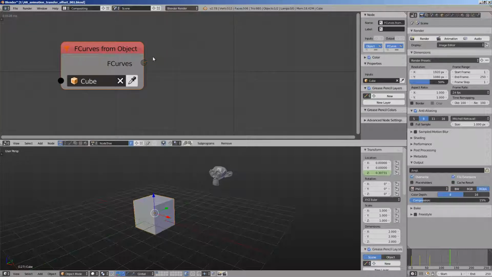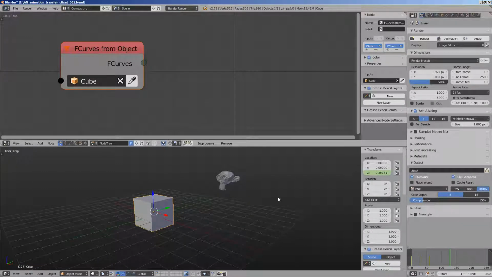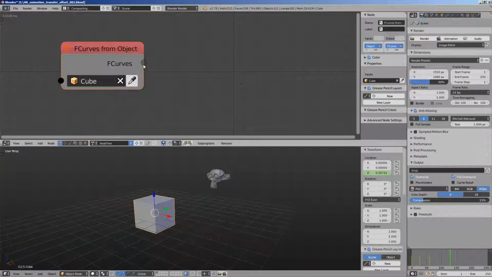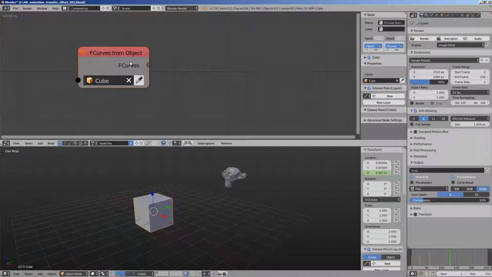That means this is a list of attributes, because this cube object might have multiple animations, let's say the scaling or the locations. Each attribute will have a single F-curve corresponding to the object. And so that's why we have this list of F-curves instead of a single F-curve.